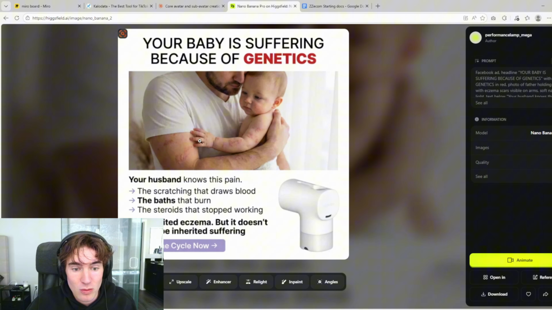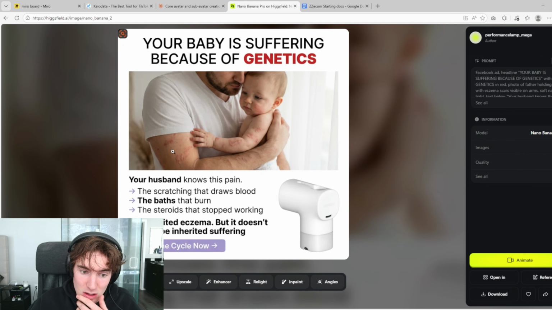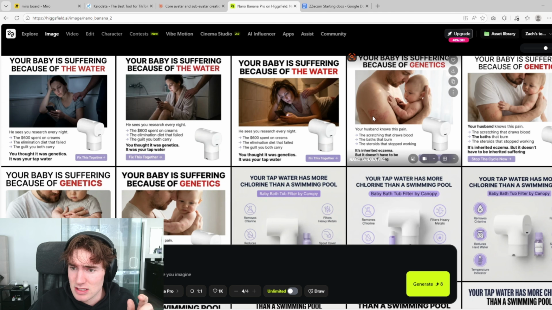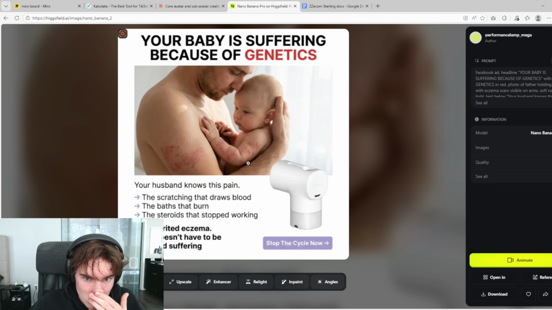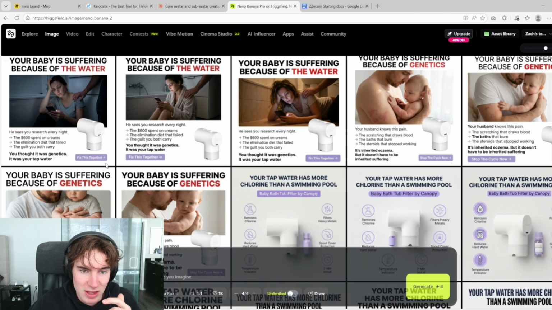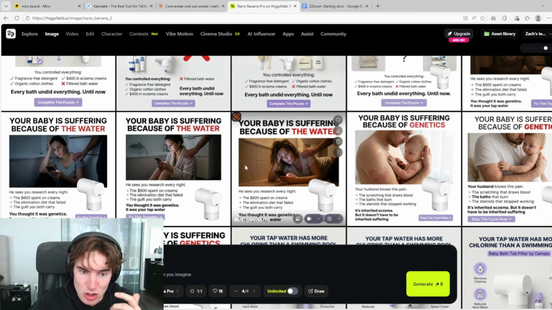All right, so we got one where the dad actually does have the eczema on him. So maybe that's something that we could even test on its own. But I mean, I don't know. This is a part where I would almost have to do deeper research, like, does eczema stay with you throughout your entire life? So maybe that would be something we would dive into. This one also looks pretty good. But overall, I'm kind of leaning towards this first one. I think this first one looks really, really good. Something I would use. Okay, now let's look at the next one.